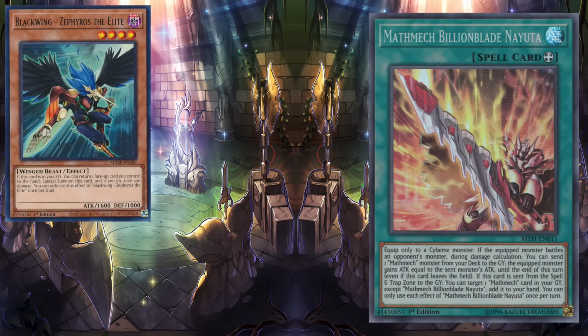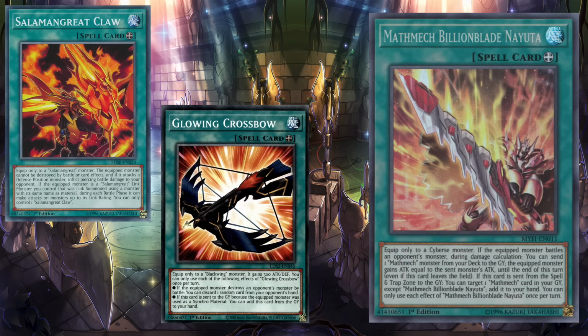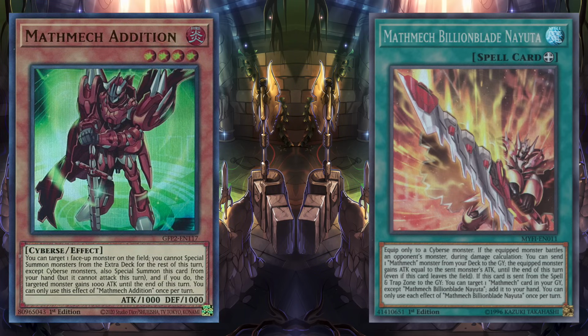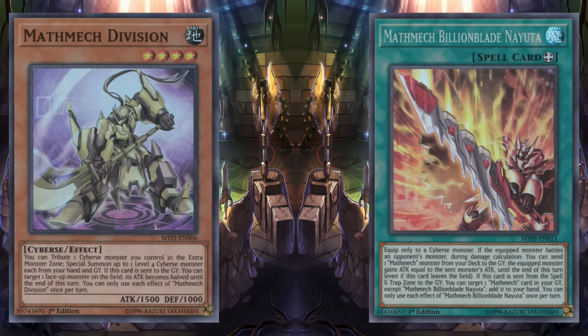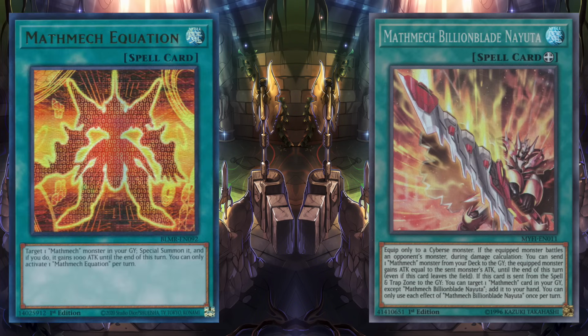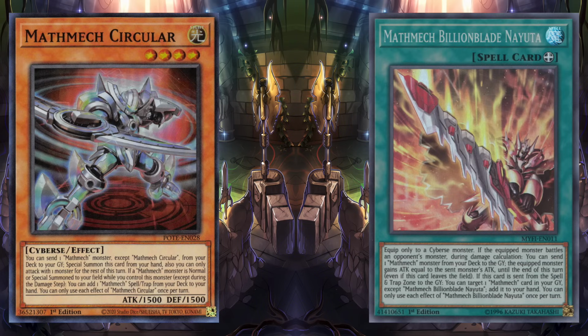Many archetypes just have a single random equip spell in them that people don't tend to use with the decks, but they are searchable, so they could have a niche purpose, and this one is for Mathmech. Mathmechs are a bunch of cybernetic dudes named after different mathematical terms who revive and summon each other based on those mathematic processes, along with supporting Cyburst monsters in general.